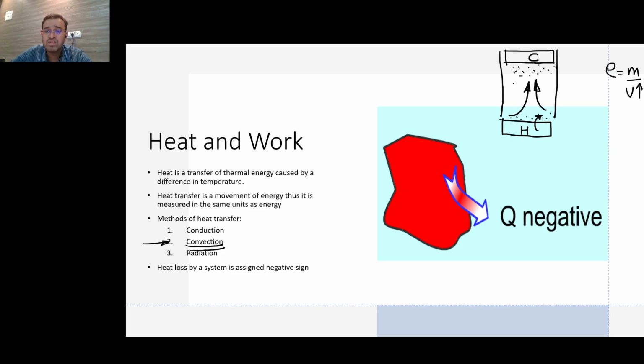As soon as that happens, the cold gas, or cold fluid, whatever is present outside the region which has been heated up, starts rushing in and takes the place of the hot gas. So this process has taken away some amount of heat from the hot object and moved away, and now there's a fresh supply of cold fluid to take its place and to start this process all over again.